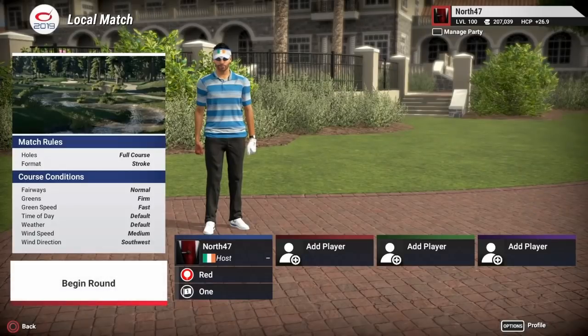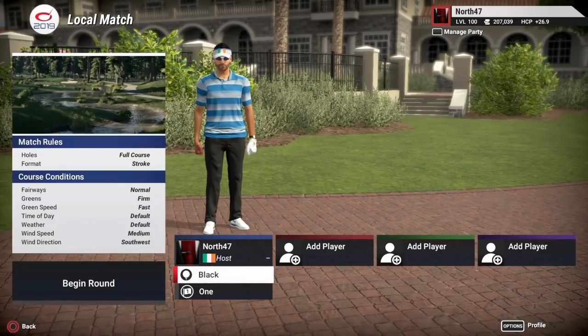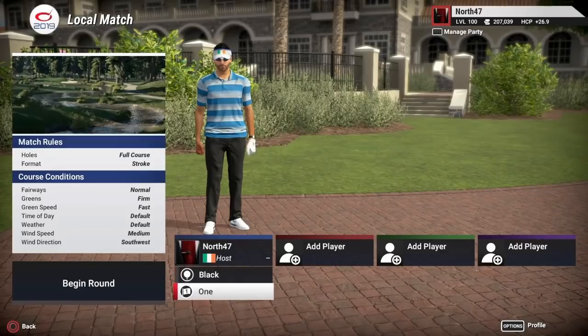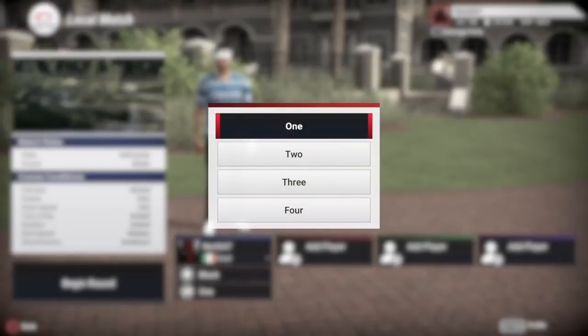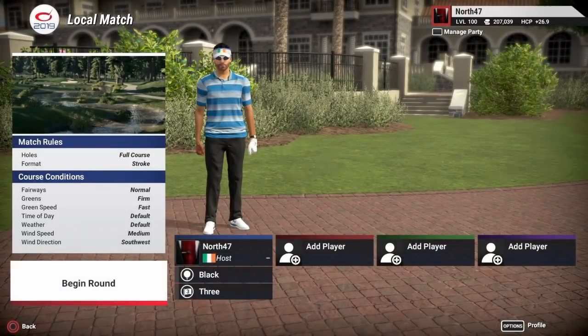I did mention as well that we'd be back here at the Steinbach Reserve, the course created by Hippie Stein himself, which was featured in the putting video. I've left everything at default, apart from the wind. I've changed that to medium speed and a southwest direction. We're going to be playing off the black tees, which are 7,187 yards. I've played the course about 3 or 4 times now, and I've always played pin set 1, so we'll play pin set 3 for a change. I'll be right back in just a second when we hit the first tee.